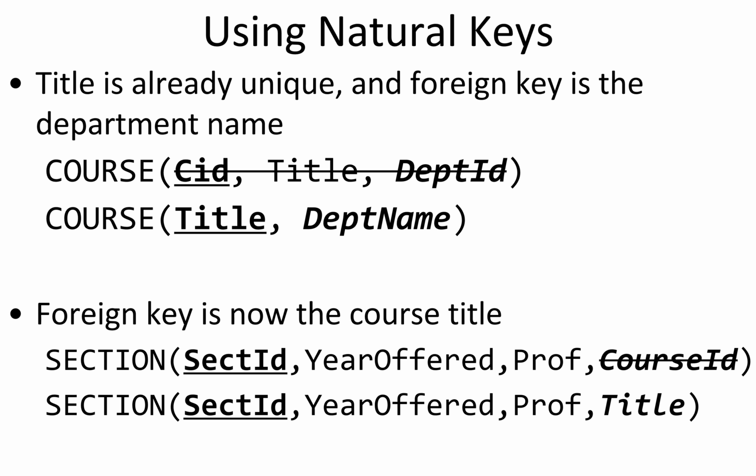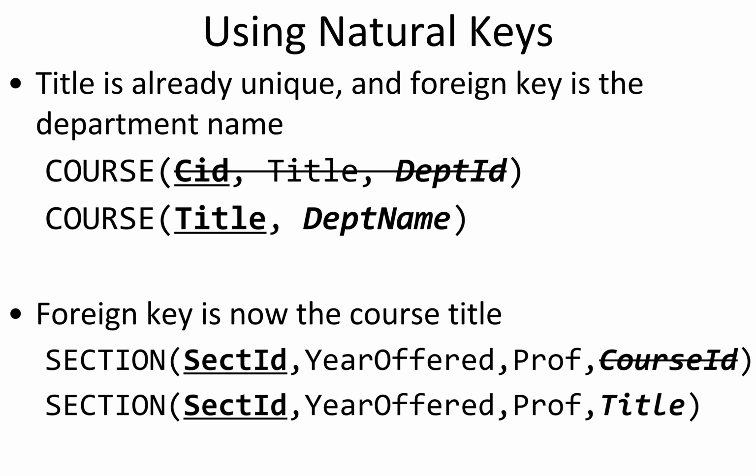A couple other things, if we can agree that the title of the course will be unique, CS 5610 and 5200 and whatnot, then again, we can do the same thing. We could just remove the artificial primary key and just use the title of the course instead. Same thing, since we've removed the department ID, we're no longer using the artificial key. Instead, we're using the unique name for the department. We can replace the foreign key to use the name of the department instead.